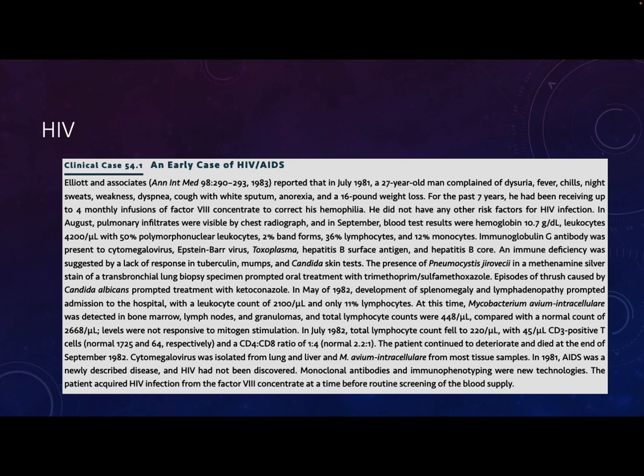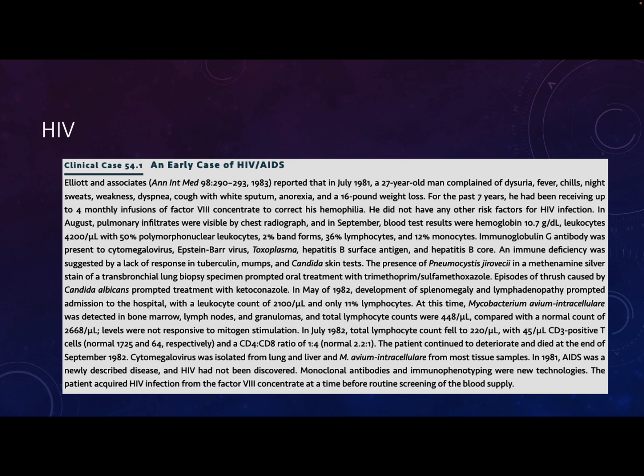But if you give them blood transfusions, especially packed with platelets, that can help them prevent blood clots. And that was known even in the 70s and 80s. So he received those infusions to correct his hemophilia. He did not have any other risk factors for HIV infection. So he's not a drug addict, he's not a homosexual. Those were the major risk factors at the time.